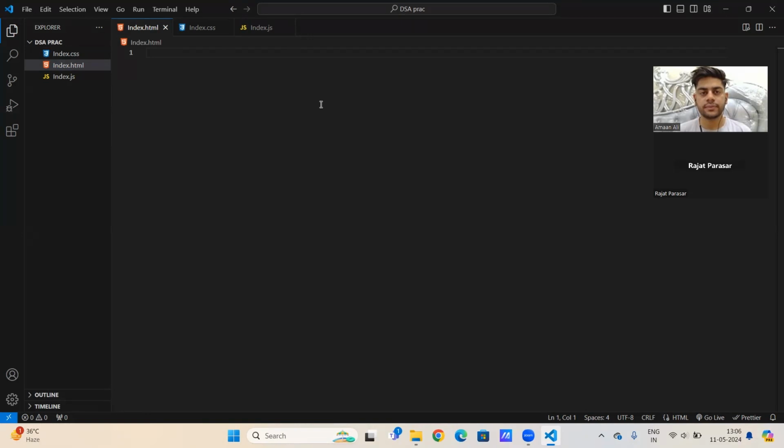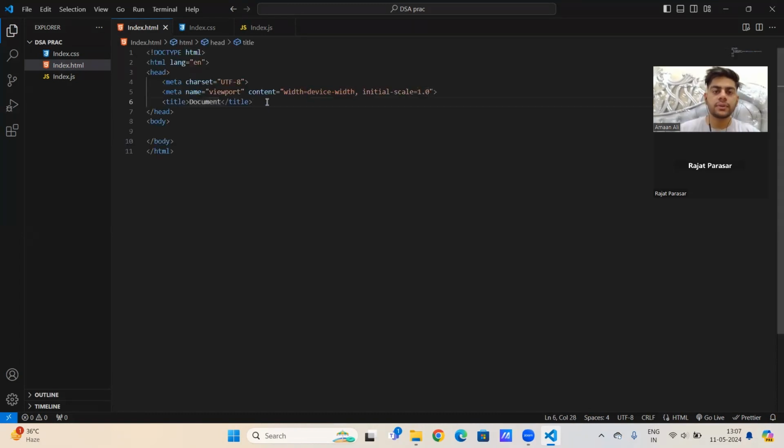The first question is: write a JavaScript function that filters an array of numbers, returning only the numbers greater than 10. I think first I need to link the JavaScript code here.